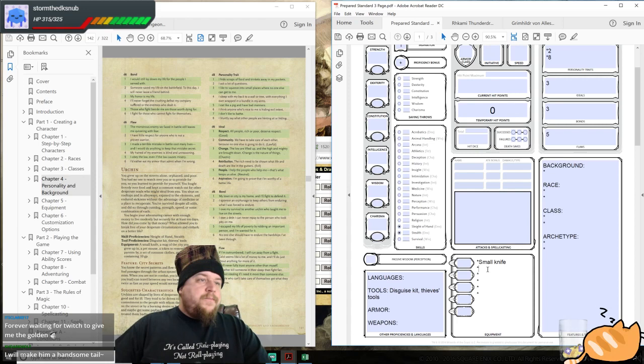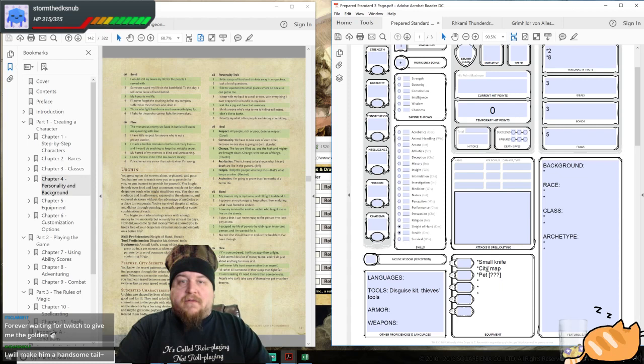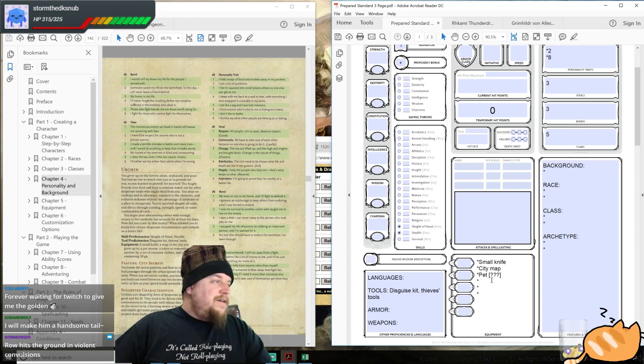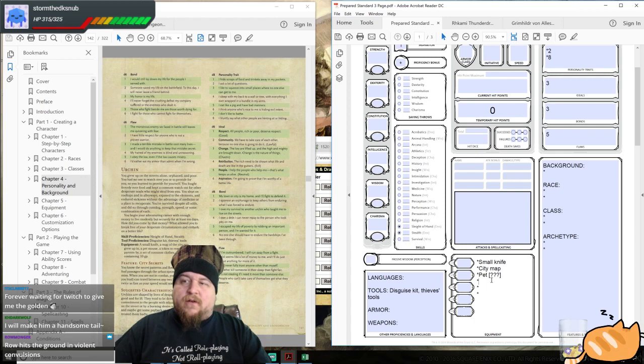A city map, and we're going to be making one of those, actually. A pet of some kind. They put mouse in there. Is it a mouse? It could be. Is it a rat? We had a pet snake, and Dark Wolf kind of turned that into carrot snake. So if you agree with someone, you can put in the carrot. I haven't uploaded that yet, but you can use the command if you want, and I think we'll get what it stands for, Dark Wolf. Gonna get a pet of some kind, a sentimental token of some kind.